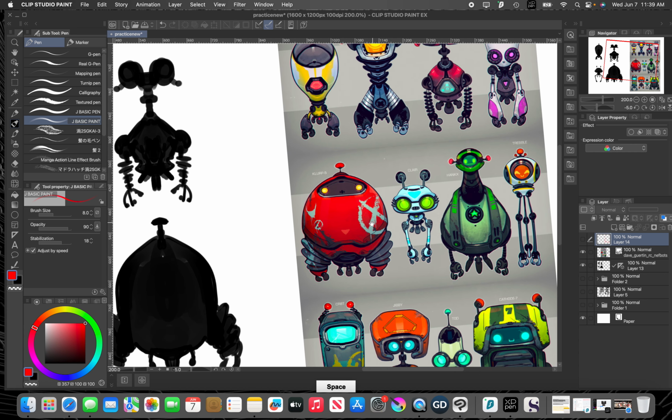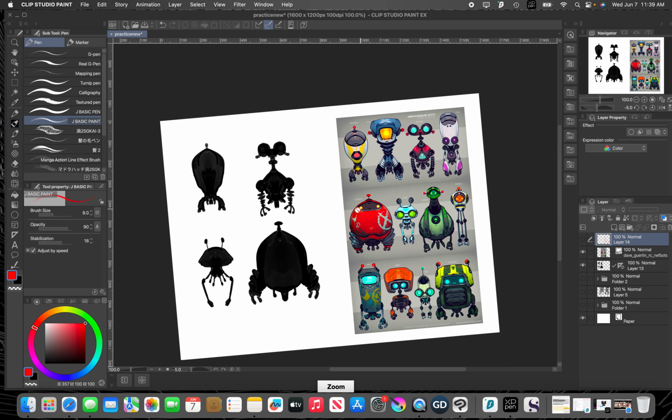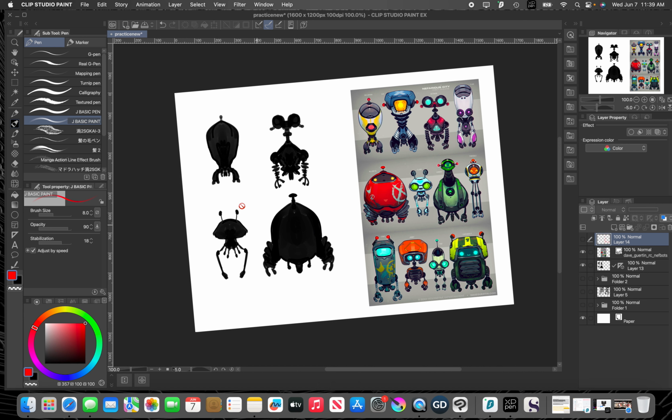And so one of the things I like to do is I like to go over here and I like to do these little breakdowns, these silhouette breakdowns, so that I get a chance to actually feel what it feels like to have a design like this, right?